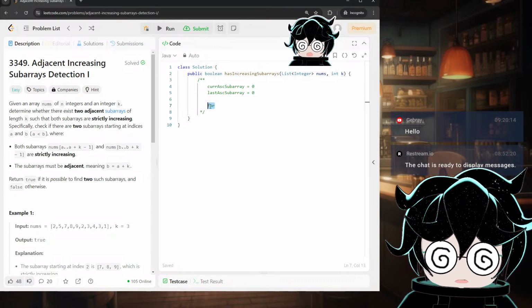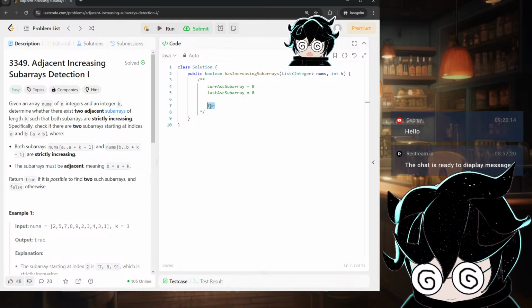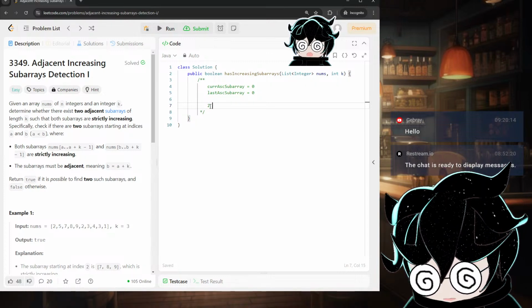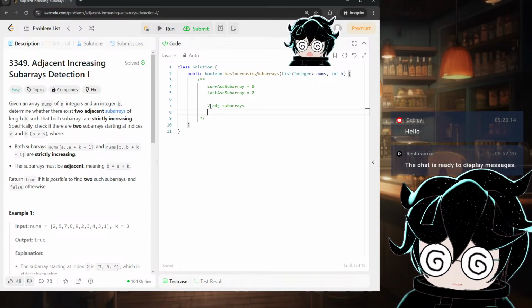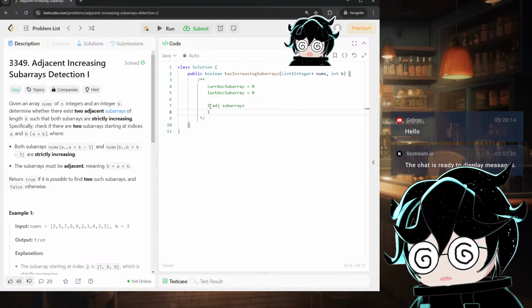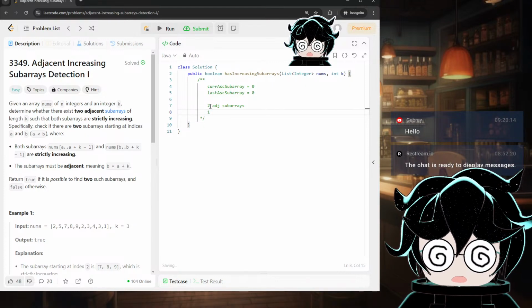And then we need to keep track of 2 cases too. So there's two adjacent subarrays, or they're just one huge ascending subarray.